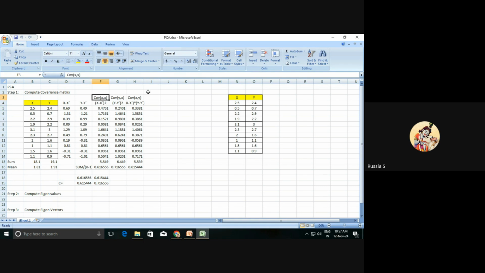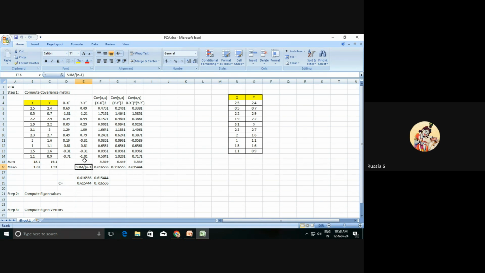Next, we have to calculate the covariance of x, x. For calculating the covariance, first we have to calculate x minus x bar, the whole square, and y minus y bar, the whole square. After x minus x bar whole square, we get this value.